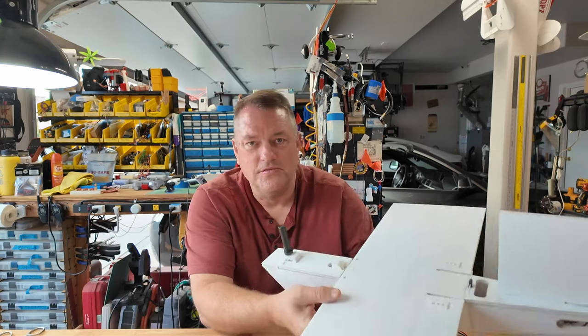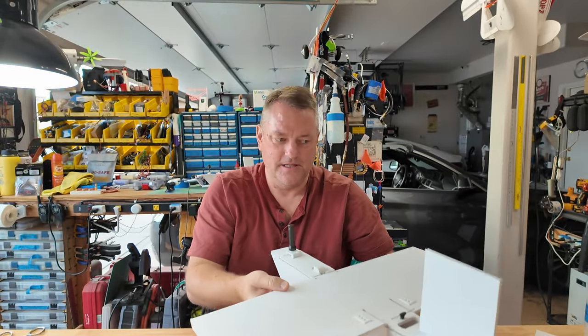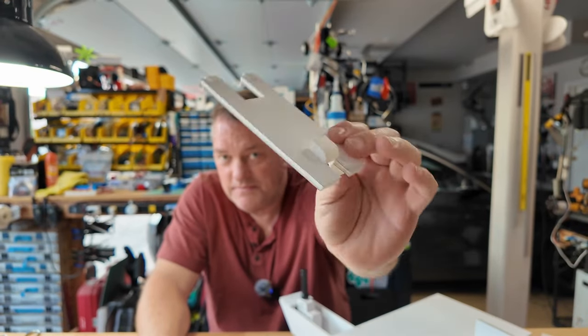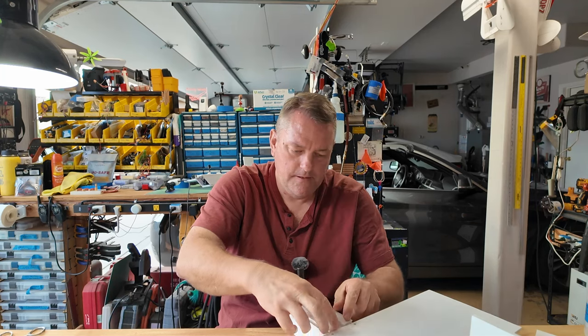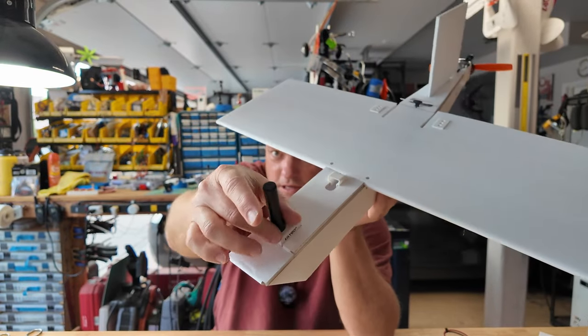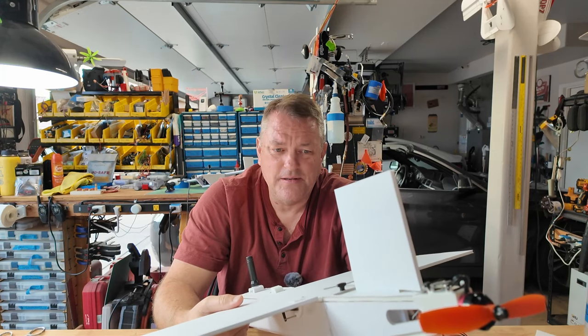Where I'm at, there's not a super active mesh community — there is further south of me — but something I've been playing with just for fun is this. You can see there's a T-Echo device that firmly secures in there. Got a slightly modified canopy, a couple of 3D-printed latches — you can see those there. Otherwise it's the same thing. The T-Echo device literally just gets placed in the nose just like this, canopy goes on just like that, and it sits there. You can still get to the USB port; the device is not glued in or anything, but it is secured and in there just right. The battery still fits. I've loitered these things for about 30 minutes, depending on power setting, loiter radius, and what you do to get to altitude.